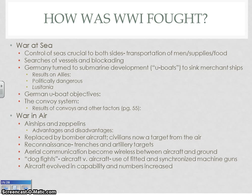Germany did not need the sea for the same reasons, except for the fact that they needed to be able to get supplies and food from overseas. They did not need the naval routes to support their allies, because, as we know, their allies were already located within Europe. Whoever could control the seas would have a clear advantage over the opposing side and be able to achieve a victory much quicker. However, this battle for the sea was to drag out and remained deadlocked for quite some time.